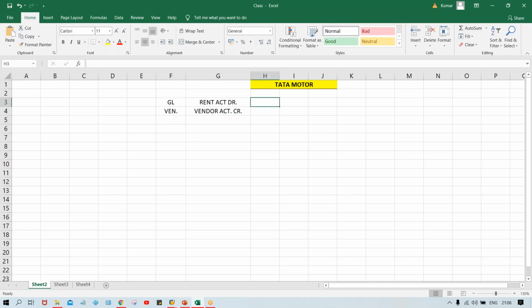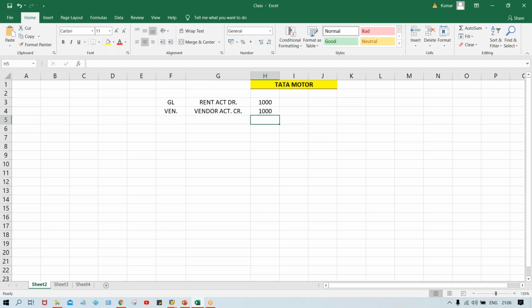So now, in order to post a transaction of any amount, what is happening, guys? First of all, you need to have these two master data supposed to be there. GL master is supposed to be there, vendor master is supposed to be there. So for GL master, in order to set up a GL master, in the sense rent account or rent GL, we have to do certain configurations. That is called GL account basic settings, and this is already done.